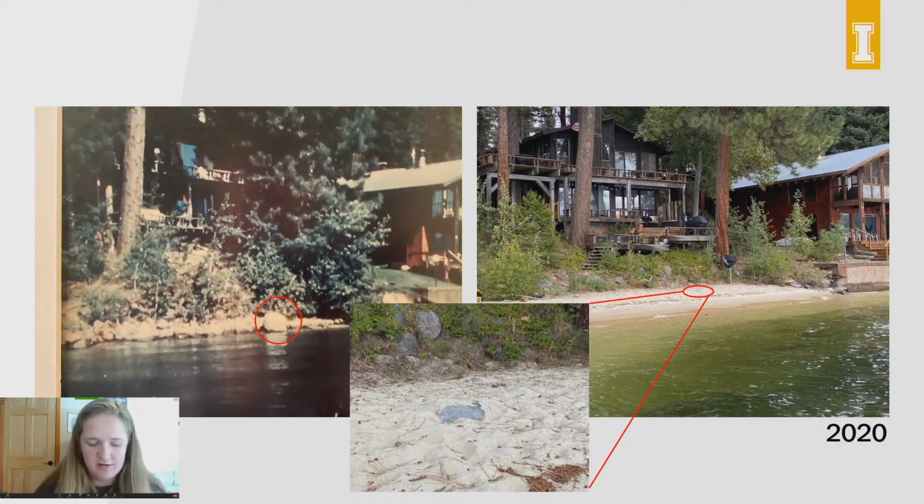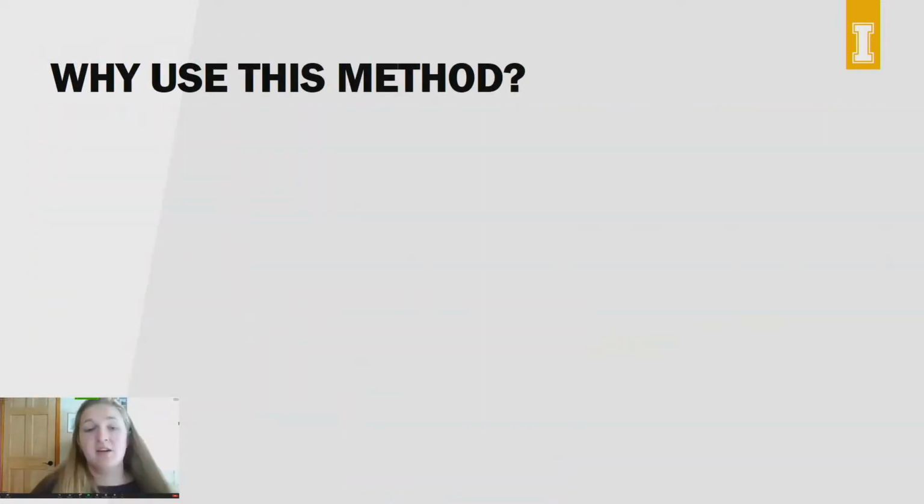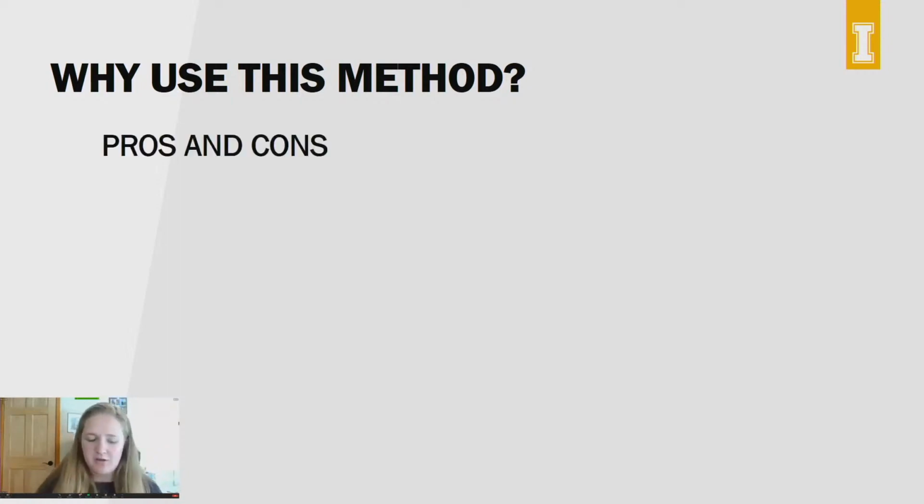So if you go to the next slide, why did we choose to use this technology and not, you know, a pin erosion study or something? Not just because of the accuracy, but what might you gain from using this method? We had this equipment available to us, fortunately, from Dr. Jan Eitel through the university, so we were able to use it. And it is really accurate. That's awesome. There are other methods to measure erosion, but this is really up there as far as accuracy goes.